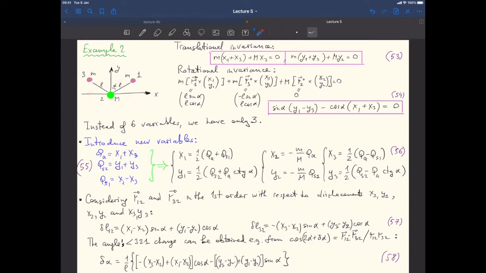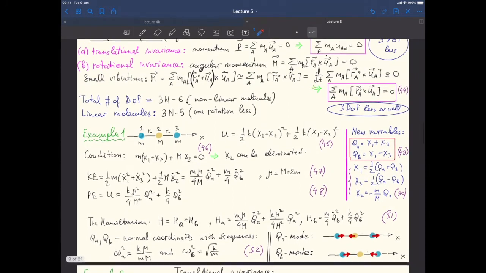So just a single rotation. In the 3D case, of course, we will have two others, but it's clear that in order to build a vibrational model for this system, it's sufficient to use a 2D consideration. Then, in the case of 2D, we will have two translational invariance conditions, along the x-axis and along the y-axis, right? So we shall first write these two conditions, translational invariance, and next we shall write rotational invariance.